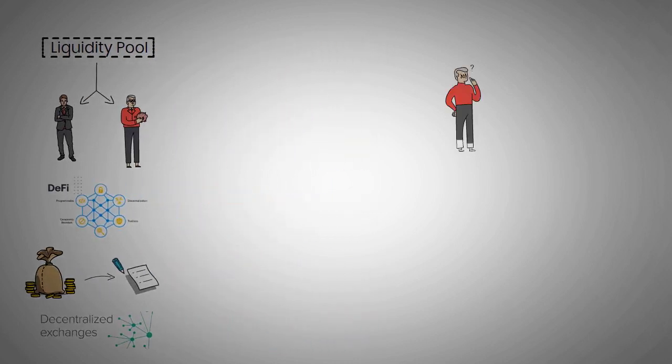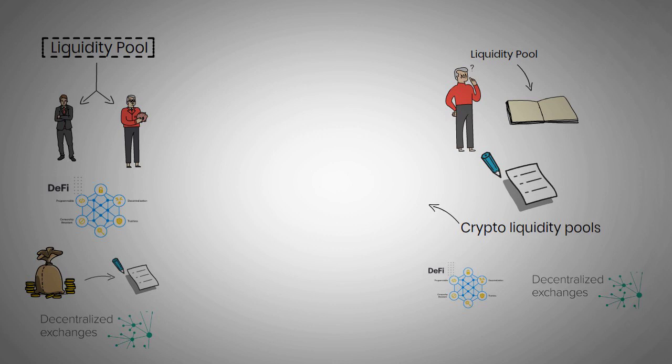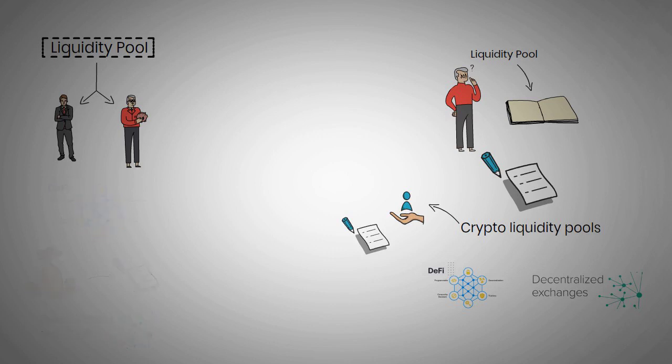You can think of a liquidity pool as a decentralized alternative to an order book or matching engine powered by smart contracts. Crypto liquidity pools play an important role in the decentralized finance ecosystem, in particular when it comes to decentralized exchanges. Liquidity pools are a mechanism by which users can pool their assets in a DEX's smart contracts to provide asset liquidity for traders to swap between currencies. Liquidity pools provide much-needed liquidity, speed, and convenience to the DeFi ecosystem.